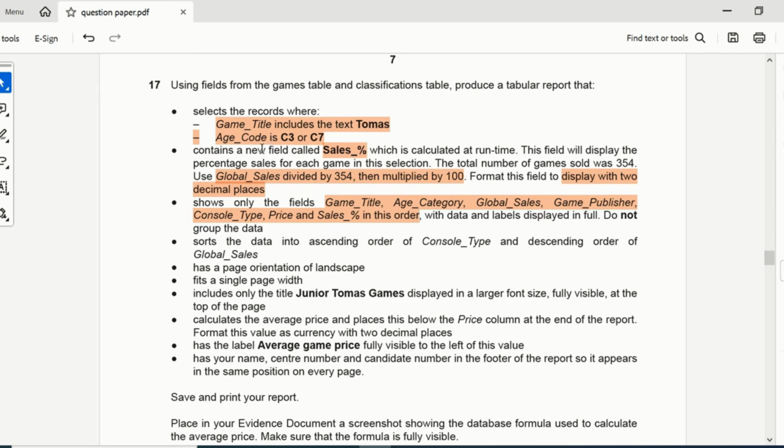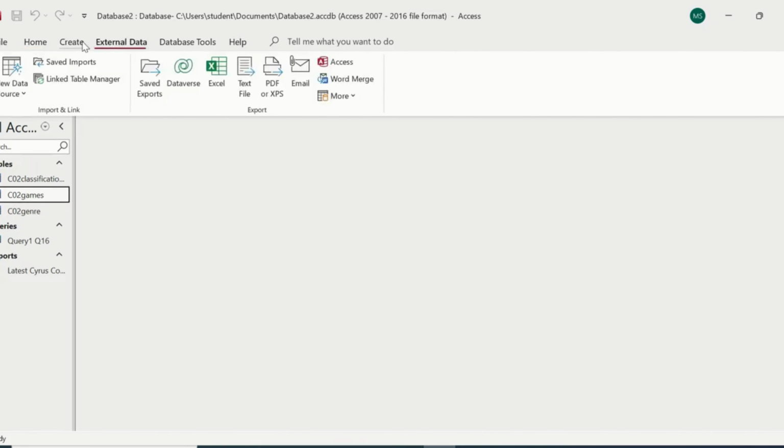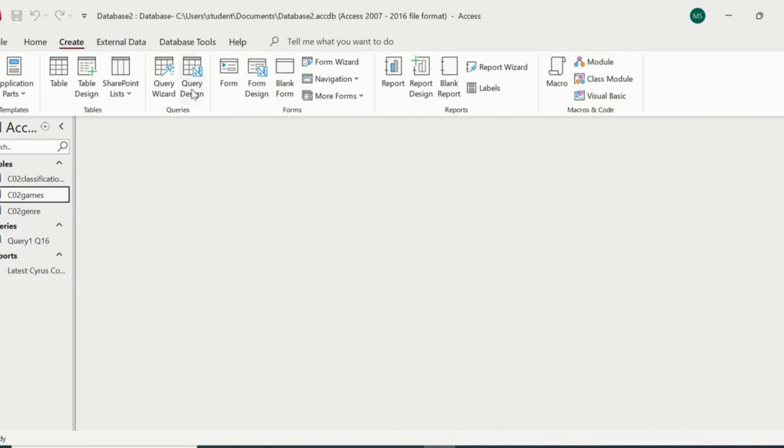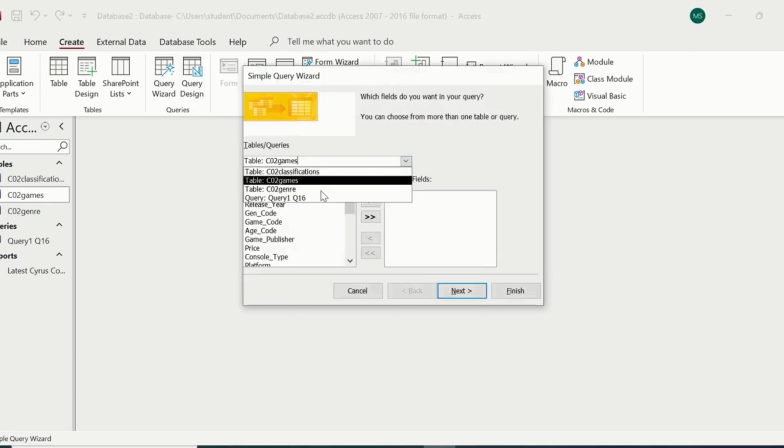Okay, and I've just noticed something interesting. You've got age code up here, but then age code does not come in the fields you want to show. So that's a little interesting. That could cause some confusion. And it is really small, and some students might not notice that one, and it can cause you to lose a little bit of time. So we will go to create. You could do query wizard, and then you'd have to look at these and select them.